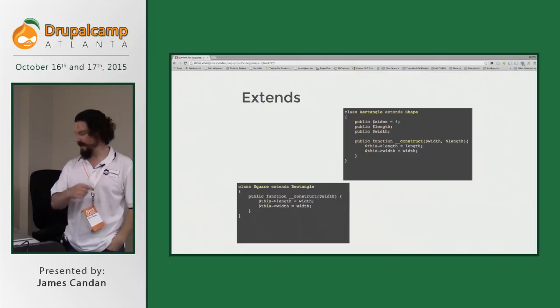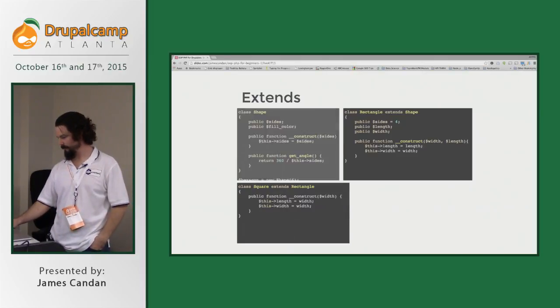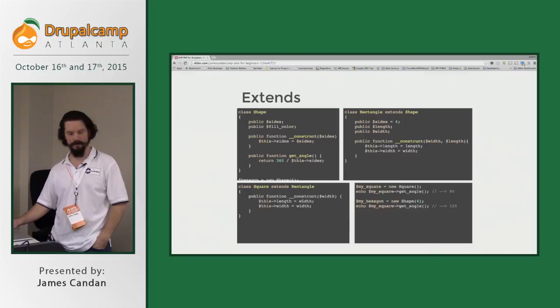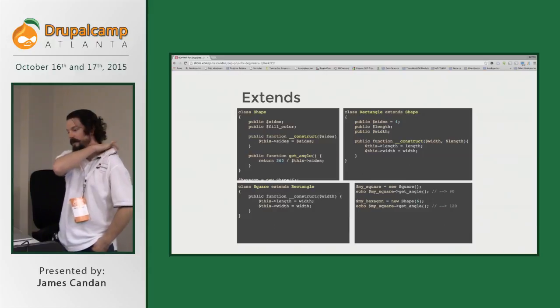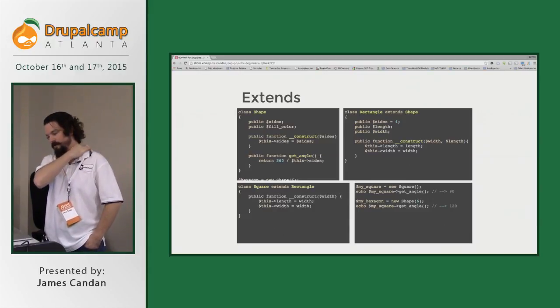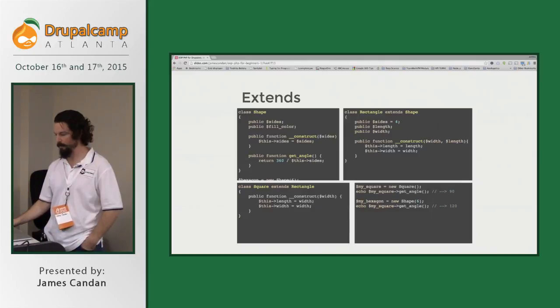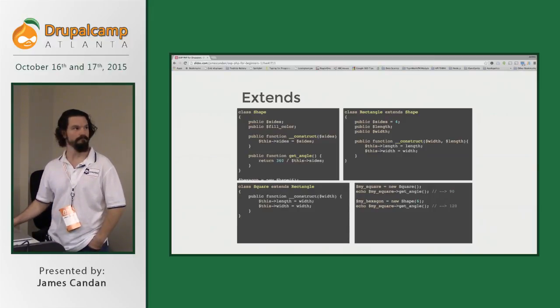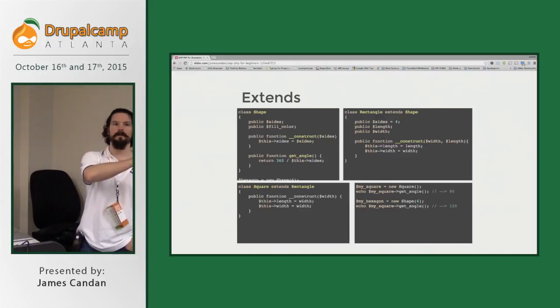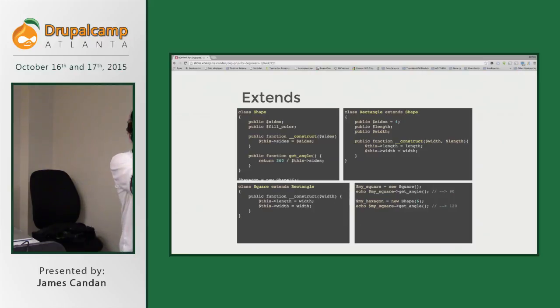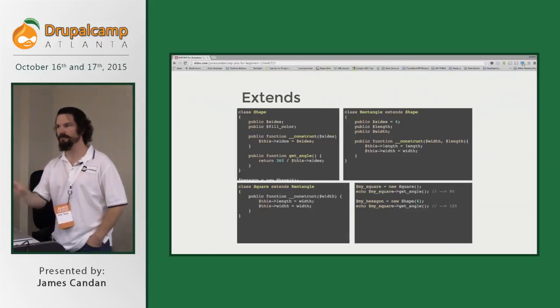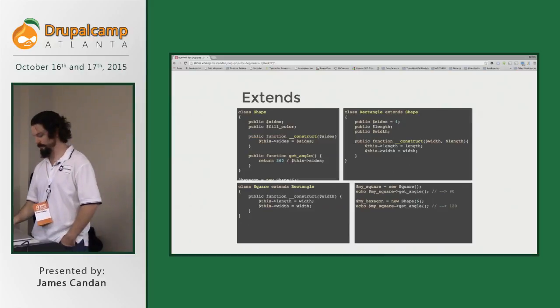And note that the get angle, oh wait, I haven't gone far enough. Okay, there we go. So note that get angle is defined in the grandparent class shape, but we're using it down the line and able to get the angle for both a square and a shape. Does everybody kind of follow what's happening right here? Anybody not follow? Cool. Parent-child structure here is really useful down the line.